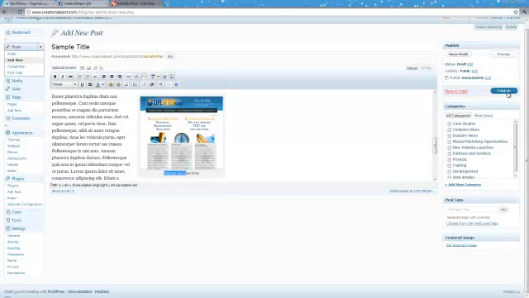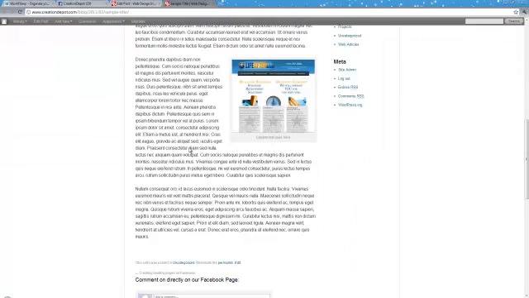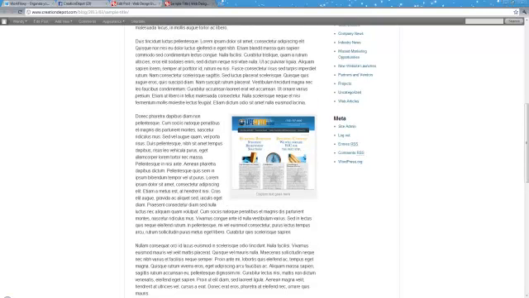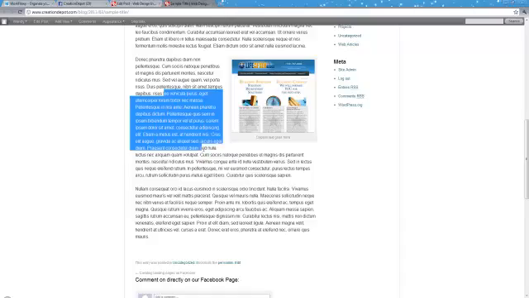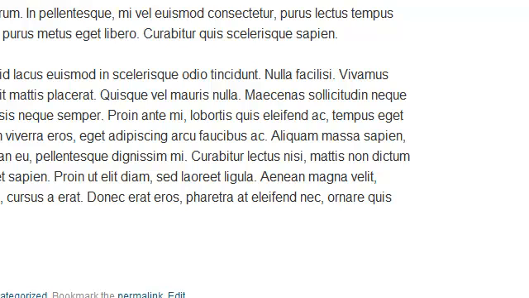And then if we were to hit publish, we have this published here, and then we're going to go to view post so that we can check it out. We have our sample text. And then down here, where we actually have the image entered, it aligns to the right. And you see we've got the text flowing above it. We have the text flowing to the left of it because it's aligned right. And then, of course, below it. And then the caption text is available.